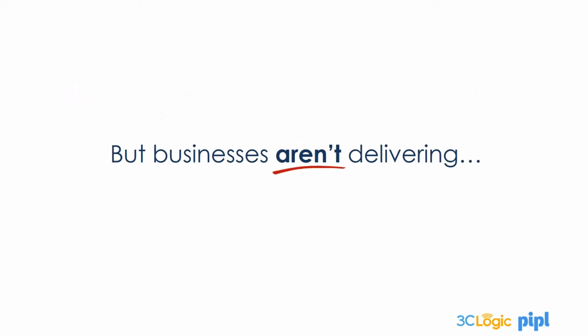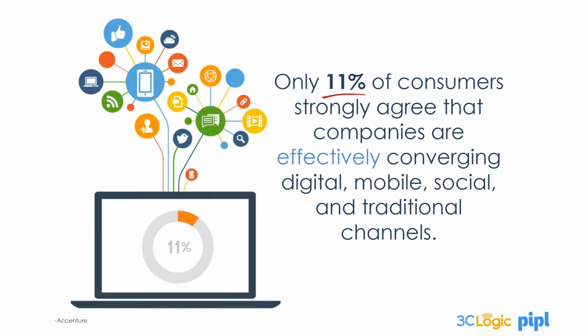But of course, what we're finding is that despite the fact that the facts point to the extensive importance of all this, the majority of businesses today are simply not delivering on these important items. In fact, if you query customers, you'll find that just over 10% will actually agree that companies are effectively leveraging different channels, whether it be digital, social media, or even traditional channels. You might consider email traditional, but certainly telephony, in an effective manner. So close to 90% of the population would argue that there's obviously plenty of room for improvement. But obviously that's going to beg the very obvious question, which is what's going wrong?